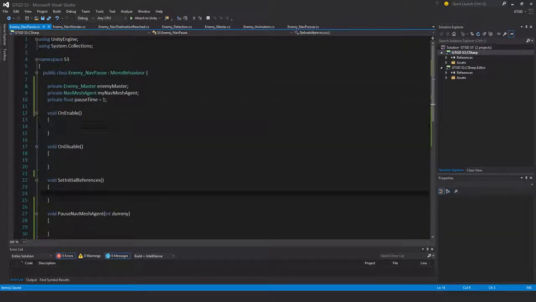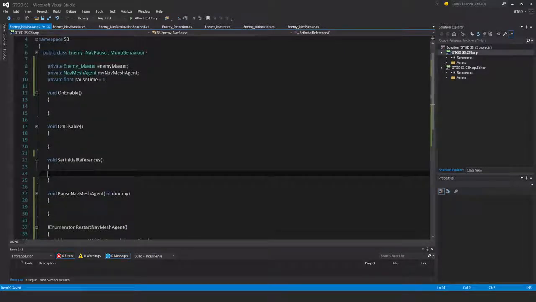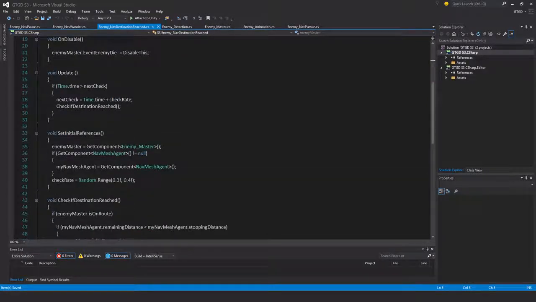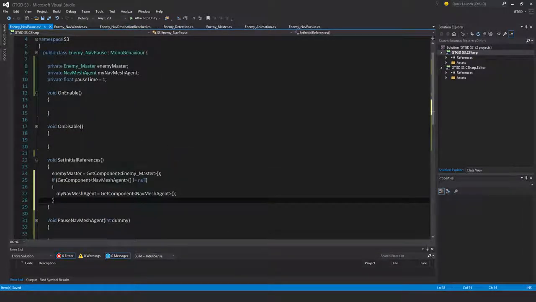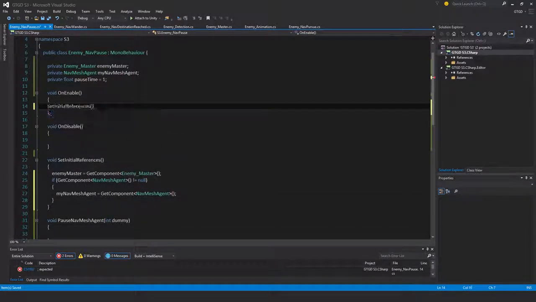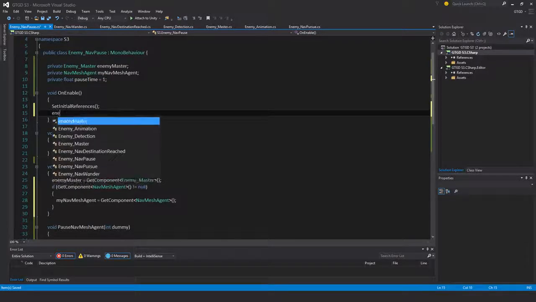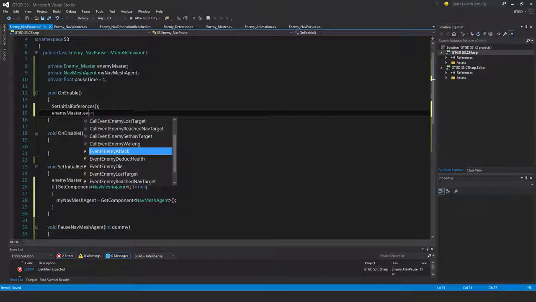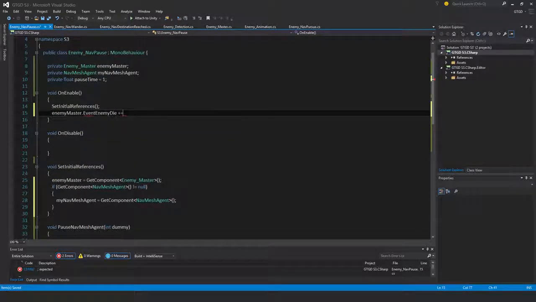Okay, so for the set initial references, I probably should establish them. I'll just copy them from some other script. So let me go to this one. Yep, this is the stuff I need right there. So, just setting the enemy master and the my nav mesh agent in set initial references, and enemy master dot event enemy die, disable this.